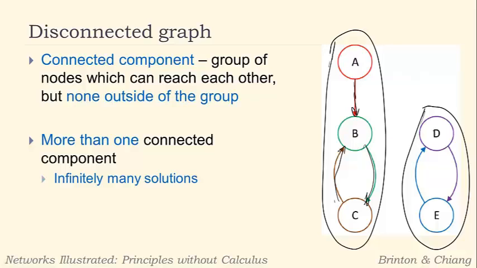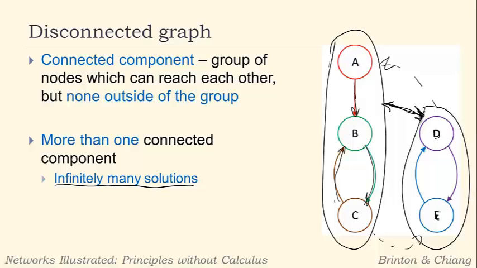And the same thing in here is if we're in D and E, there's no way that we can get out of this. We can't get over to this side because there's no link going over there, and there's no link going this way either. This is going to lead to actually an infinitely many solutions. So there's an infinite number of values of importance scores that could satisfy this because we don't have any relationship between these two over here. So when we have no relationship, then basically we can establish any relationship we want and it'll still work.